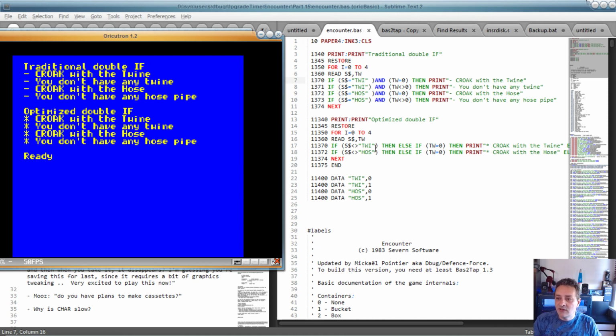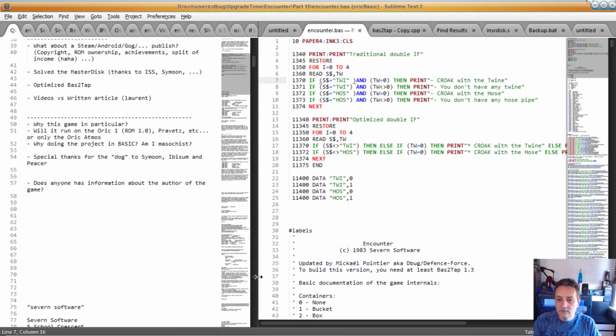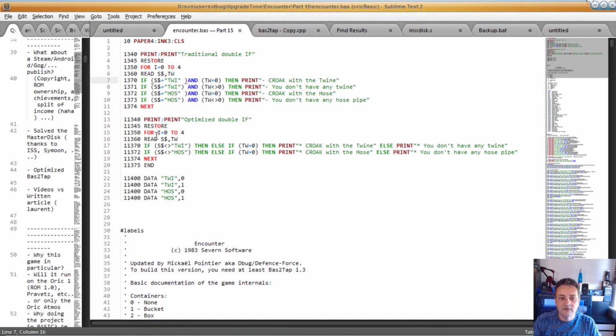And this is a solution I came up with. It is not super elegant, but I guess it kind of makes sense. Basically, the trick is to defuse the naughty search for the else that the BASIC does when something fails. So instead of checking for inequality, you check for the opposite.